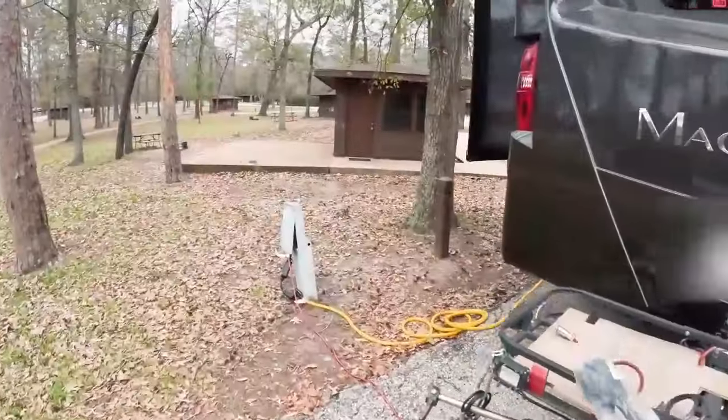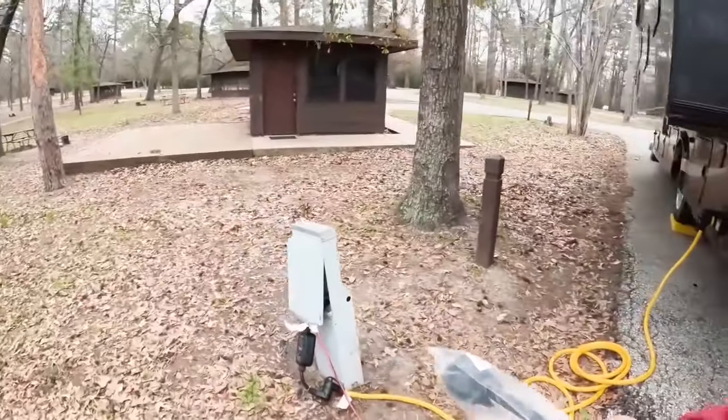Does your RV have a 50 amp plug? Mine does. The 50 amp service is primarily there to operate two air conditioning systems. So if you're in Texas or some other place where it's hot, you need two air conditioners in July and August. If you don't have to have the two air conditioners, then a 30 amp pedestal will work for you, but you have to adapt. I'm currently set up on a 50 amp plug.